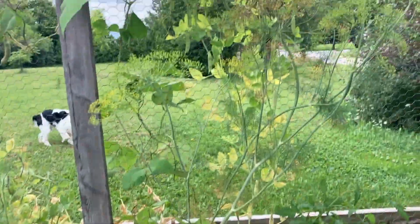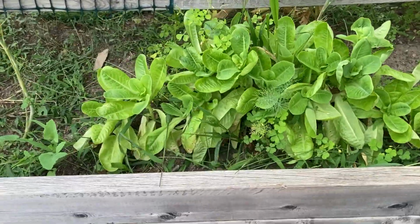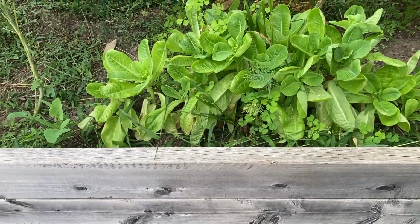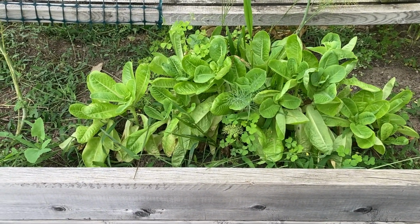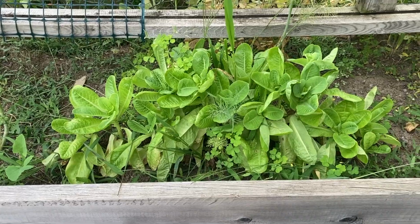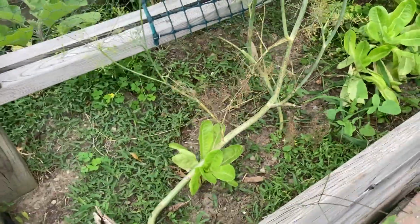Of course, there's a ton of dill everywhere. I've got some lettuce here. I'm pretty sure it's all bolted. Maybe I planted a little bit too much, but it was delicious. And I think I'm just going to try to let them all go to seed so that I can save the seeds for next year. And there's some more lettuce in there.